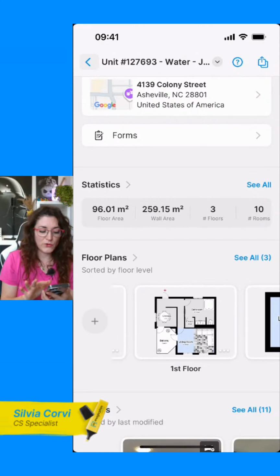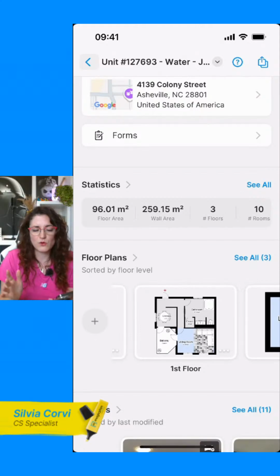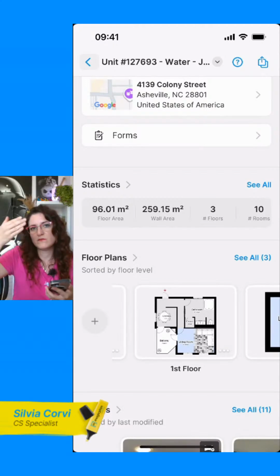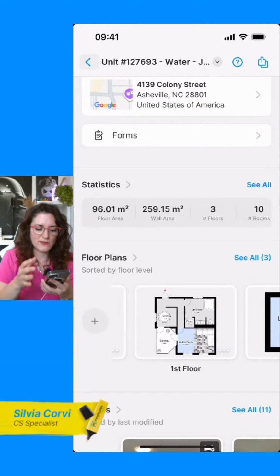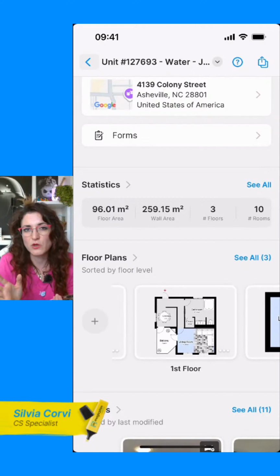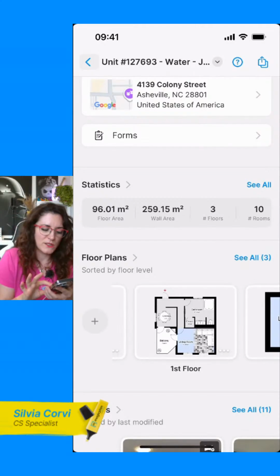Okay, if you have a floor, it can also happen that you have a house with several floors and several apartments and they all look the same, like the layout is exactly the same. You do not have to create each floor. You simply create the first floor, maybe without object as you prefer. You tap on the three dots and you duplicate the floor.